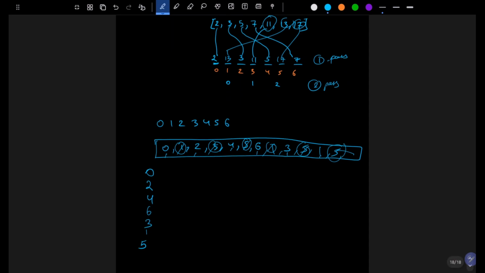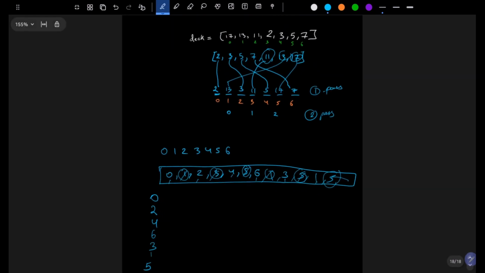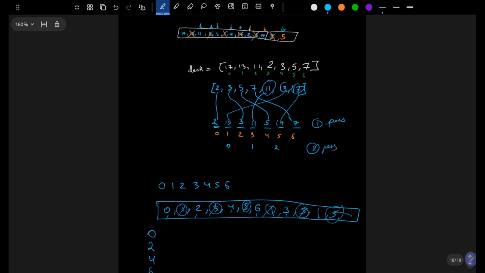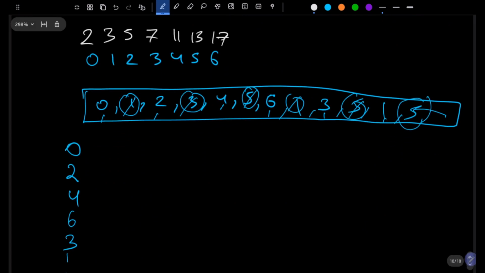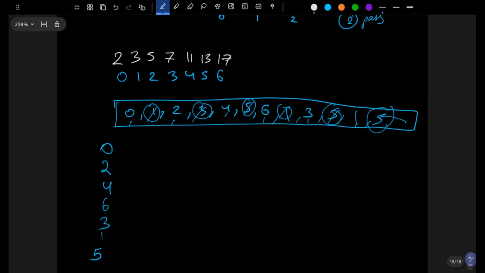Let me write the original sorted order as well. Our elements are 2, 3, 5, 7, 11, 13 and 17. If you see here, I have taken these indexes.